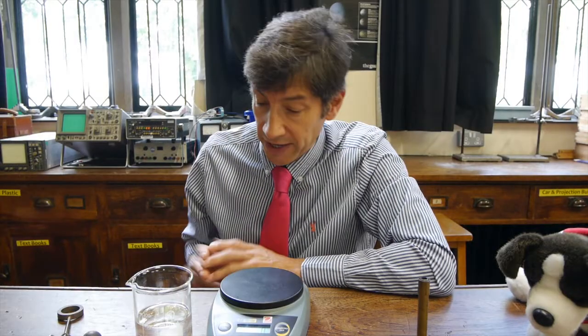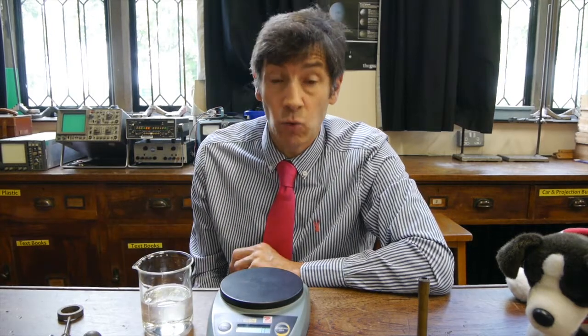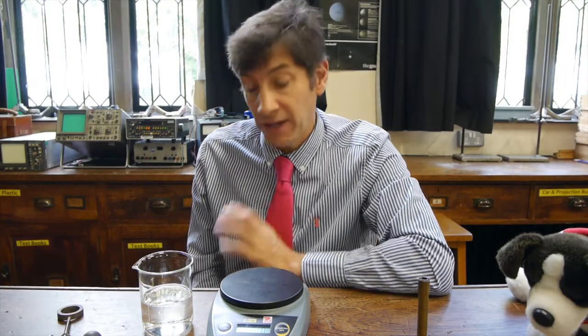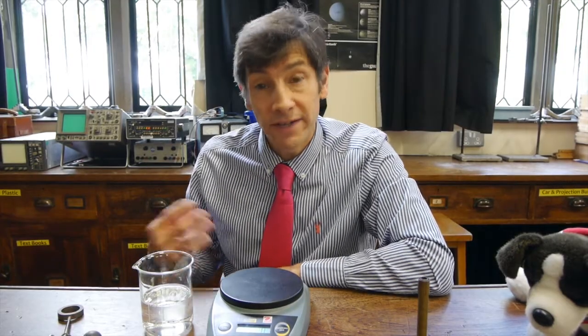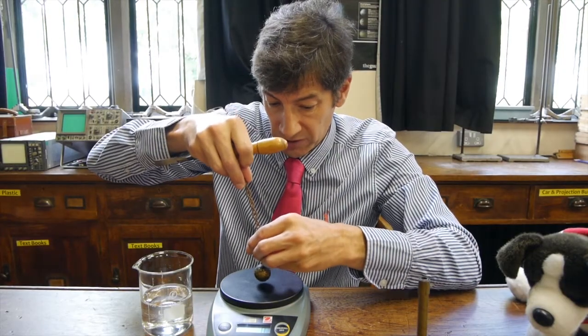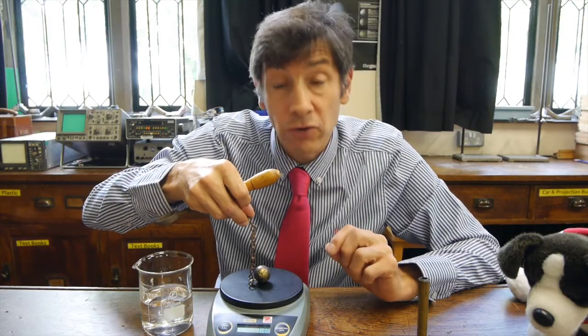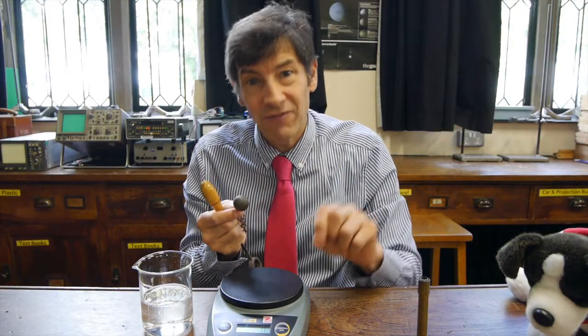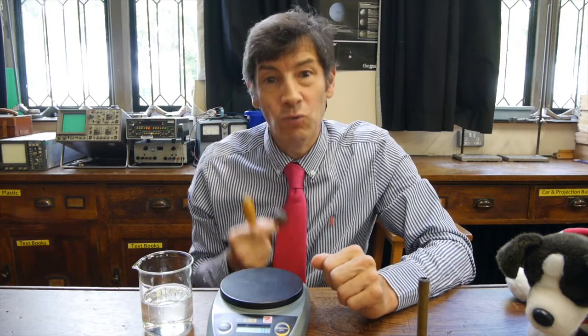So, a couple of measurements before we get going. I've got 150 centimeters cubed of water, and knowing the density of water as 1 gram per centimeter cubed, I know that's 150 grams of water, so 0.150 kilograms. We'll now just find the mass of the steel ball. And that comes out at 73 grams, so the amount of steel we've got here is 0.073 kilograms of steel. So, let's get started warming this up.